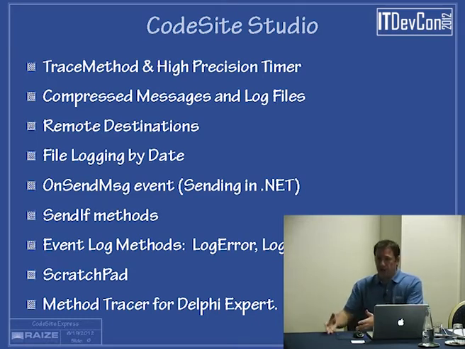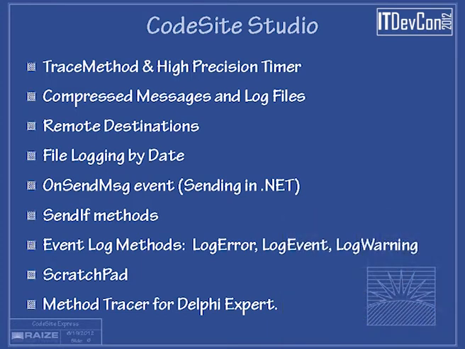We also have event log support. Now, writing to the event log, your Windows event log, it's not a destination. You don't want to fill it with all your logging data, but writing things to the event log is very valuable. It's a little complicated, though. We make a simple function call to do it. You can log an event, an error, and a warning to your event log. Very nice way to do that. So if you have monitoring, SiteScope, other tools like that that can do remote monitoring of a system's event log, it's another way to trigger support mechanisms.